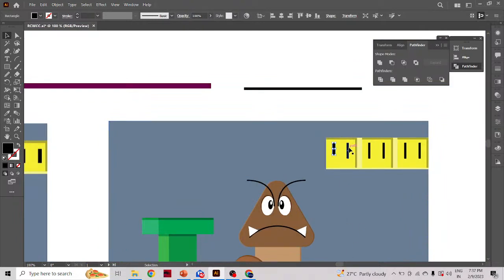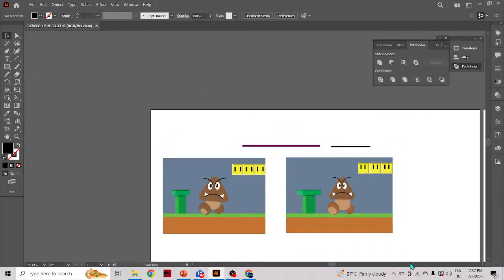Now I'll delete these rectangles which we duplicated previously, and then again I am duplicating this. Yes, so our image is done.